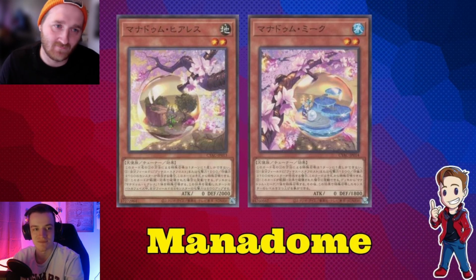Yeah, so we have Monodome Meek and Monodome Fearless. They both do the same thing for the effects. The tuners are the only ones that do this, though. If you control a Visa Starfrost or a monster with 1500 attack, 2100 defense, you can special summon them from your hand. They are level 2s. They can work with Spright cards. But also, these tuners enjoy being destroyed, and they summon another copy from the deck.